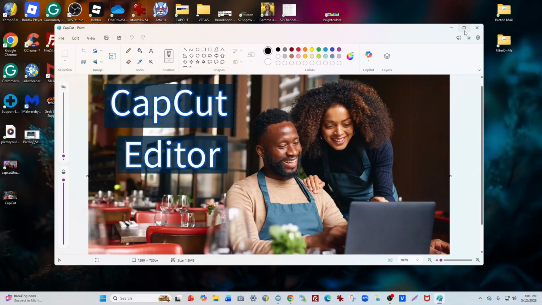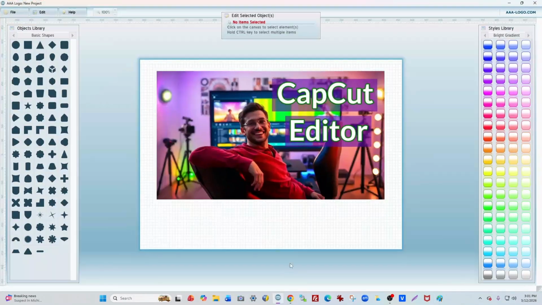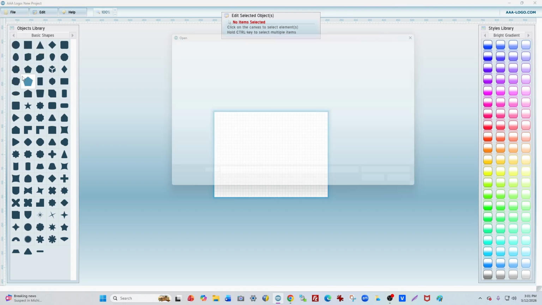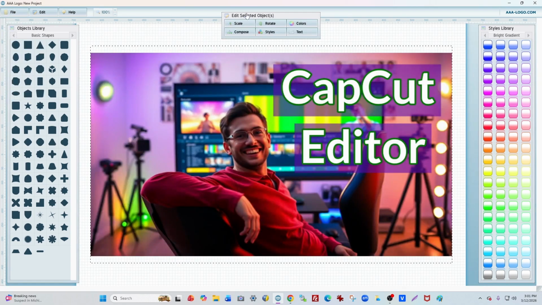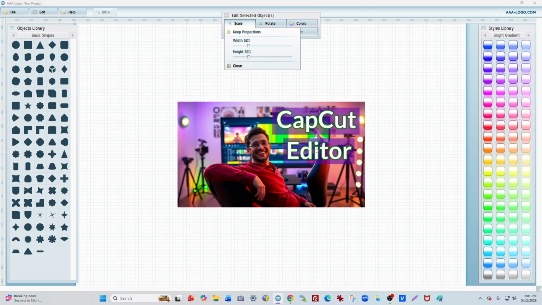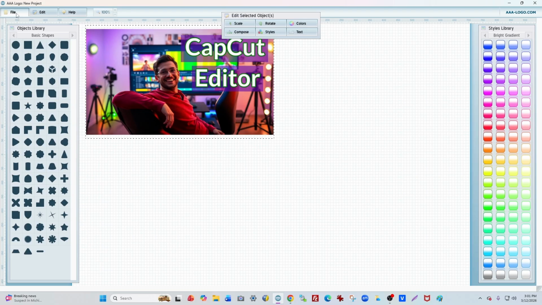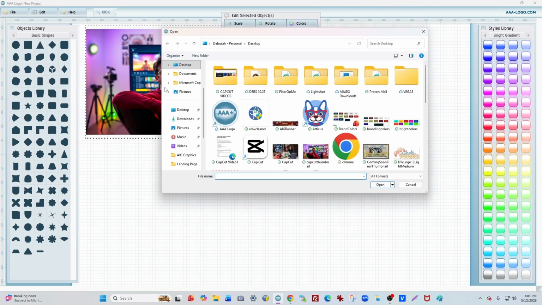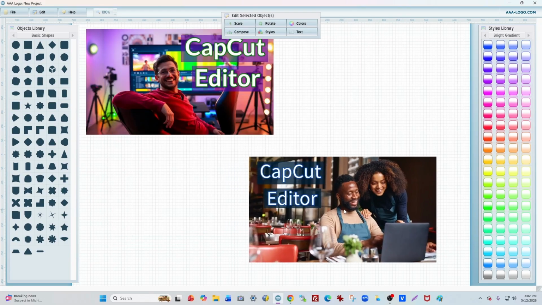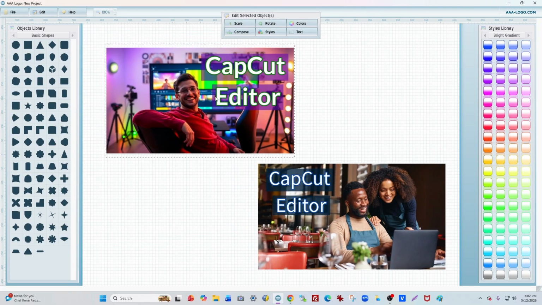And there's that one. So now if you come back into here, let's just get rid of all of this. And I'm going to import this one. I'm going to make the whole thing smaller, about like that. And then I'm going to import the other one. Same thing. I want to make it smaller. And there you have it. We have this one that was made with Matt's software, and this one was made with Canva.